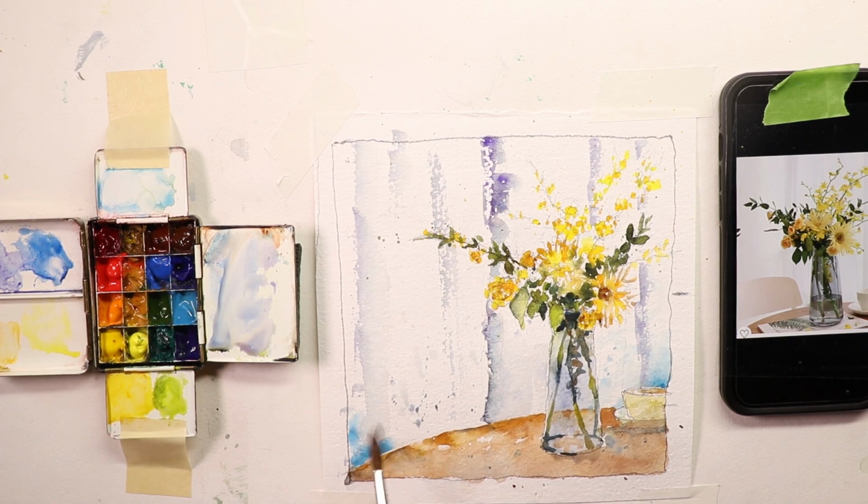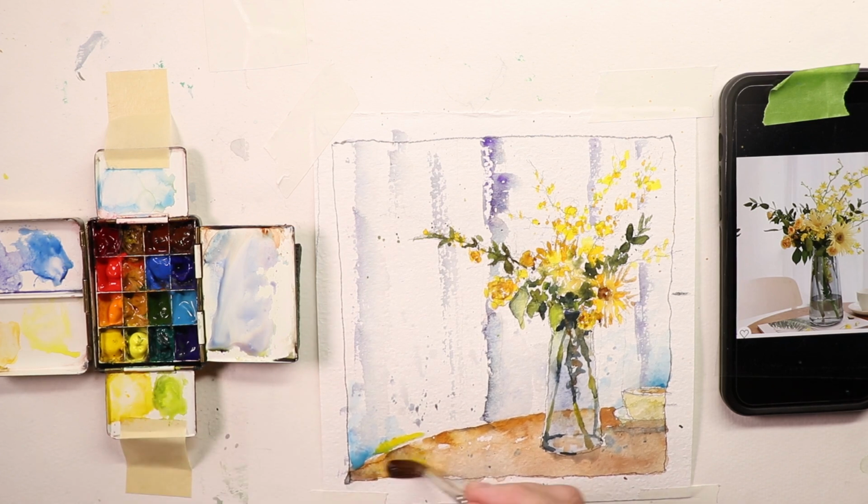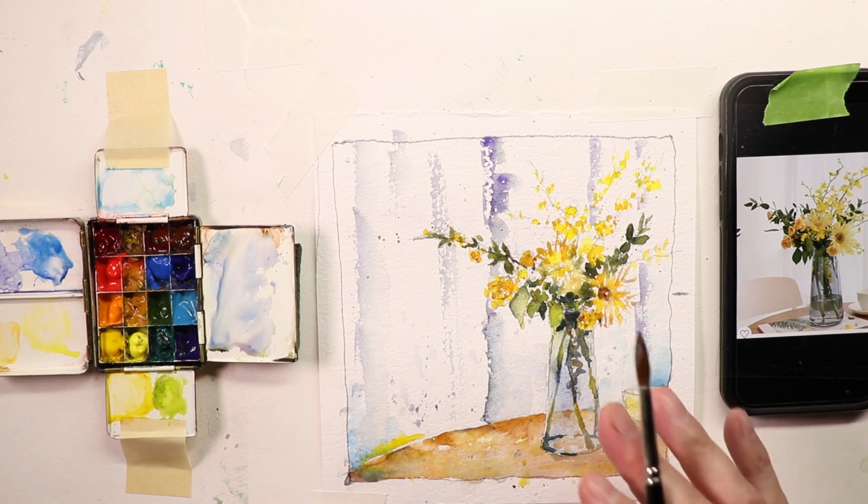I'd like to keep the painting so that there's some interesting things here and there. And we used a lot of yellow. Let's put some yellow there. And some yellow there. So I'm just trying to balance the painting. Okay, everything looks good. The drapes are fine.